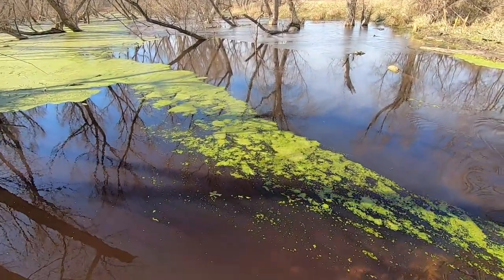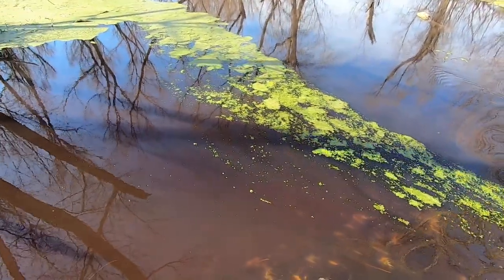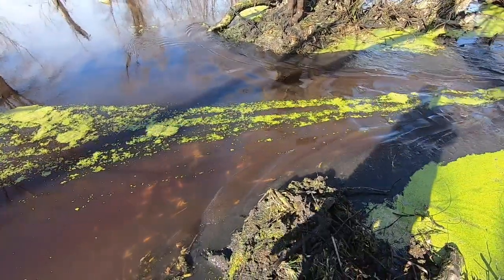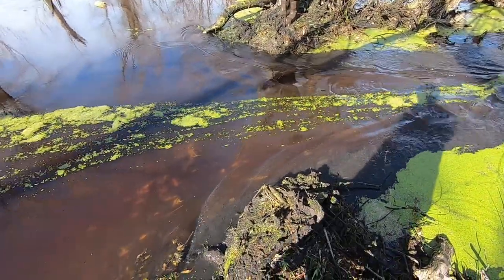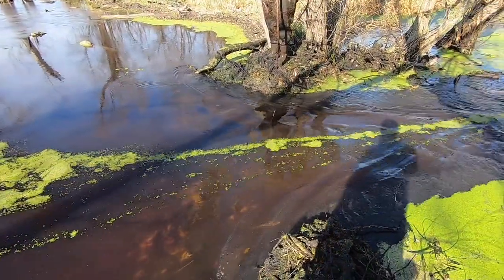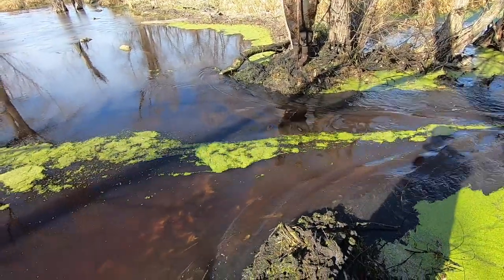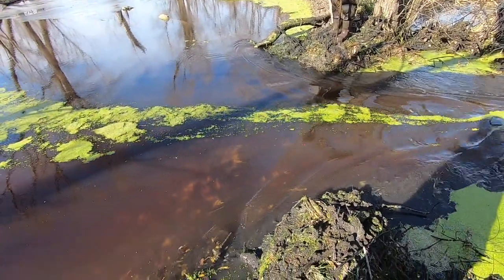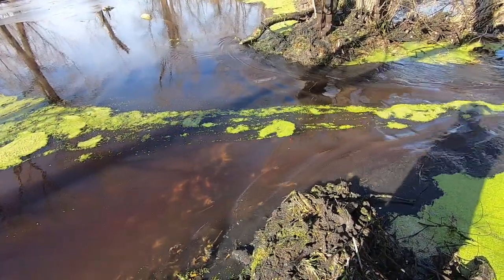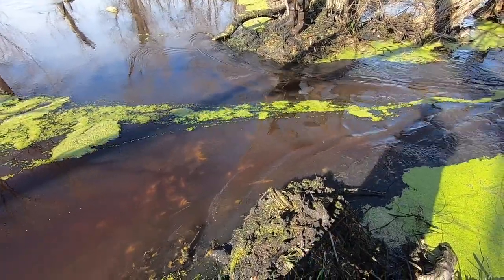Very hard to find the sets, and the water was too high to use even gauntlets to get down there. And it's pretty chilly, so we decided to go ahead and break a nice big hole in the dam to lower that water level enough that we can actually go in and set the 330s around the house and also see how much the population is here, as we're not sure if there's just two beavers or if there's more. Obviously, if they fix this overnight, there's more than two. But if they don't fix it, then there's probably not that many.